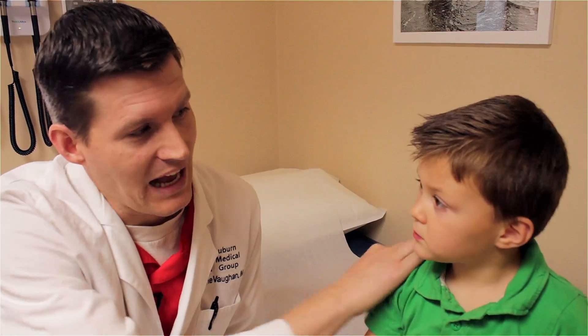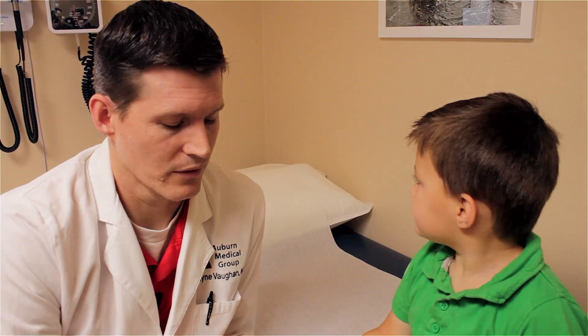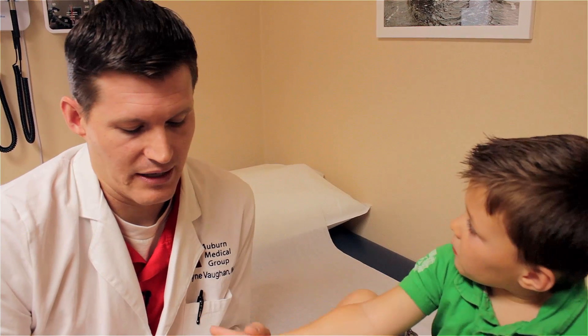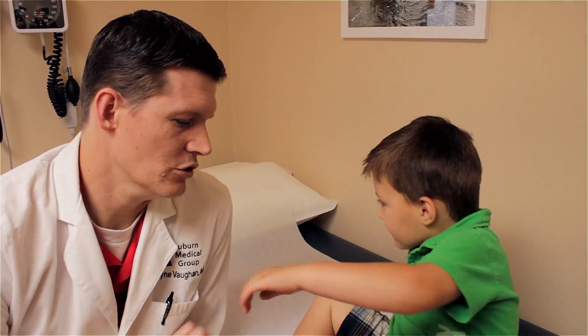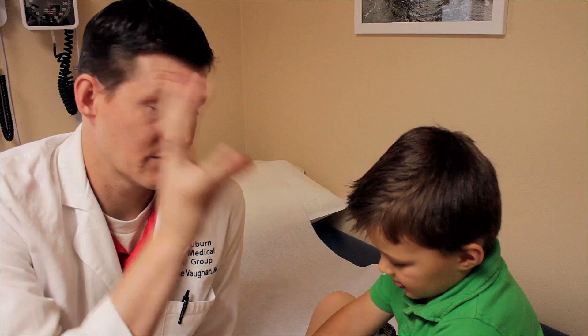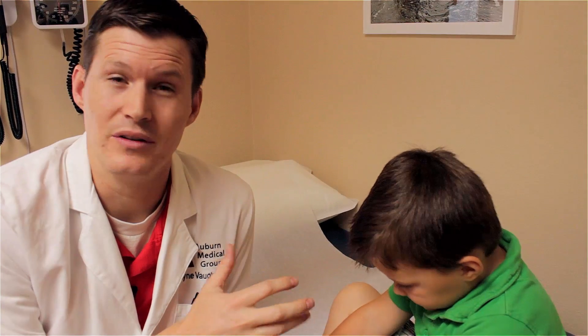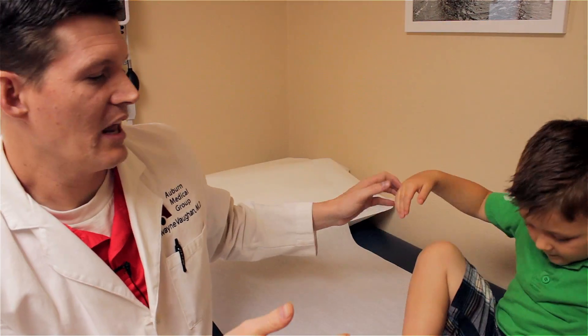That is what made us think this is probably a case of chickenpox. Now, little Elias has been vaccinated against chickenpox. He got his first vaccine at age one. We do not give the second vaccine until age four to five, so he hasn't been vaccinated twice like older kids. But because he's been vaccinated, it can show itself in very unusual ways. When you've been vaccinated, it's fairly mild — less than 50 little spots — and it can show up pretty much anywhere.